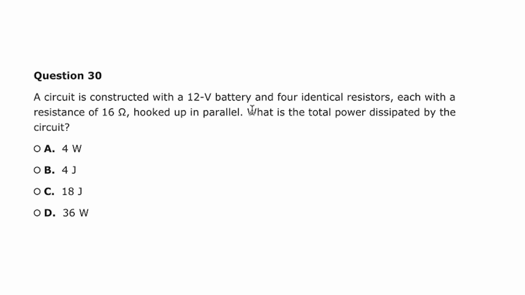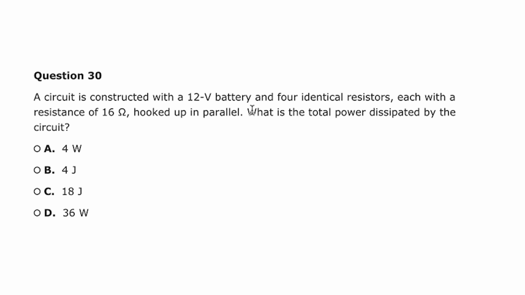And so because all of this is in parallel, your equation for resistance is 1 over R, the total resistance, is equal to 1 over R1 plus 1 over R2 plus 1 over R3 plus 1 over R4. So the equation is going to break down to 1 over R equals 1/16 plus 1/16 plus 1/16 plus 1/16, which is 4/16, which simplifies to 1/4. So 1 over R is equal to 1/4, which means our resistance has to be 4. And so our total resistance for this circuit is going to be 4 ohms.